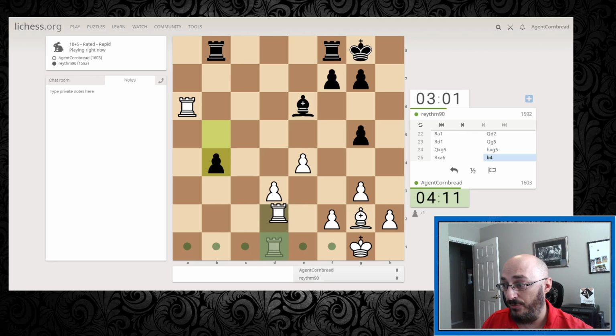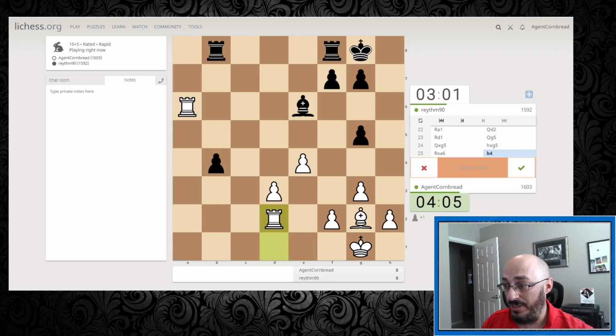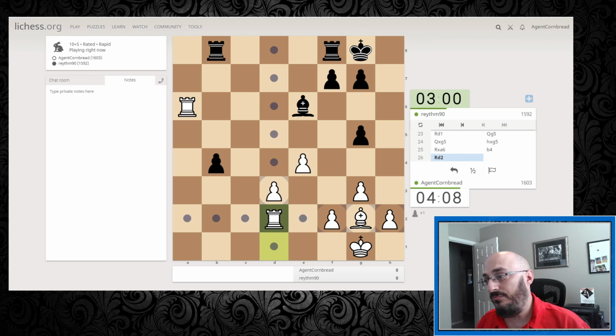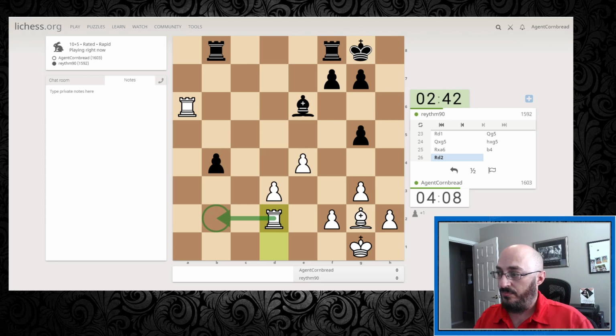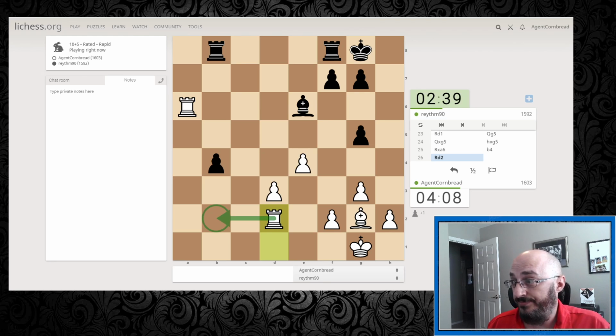Now I have to be careful getting my rook underneath this passed pawn, because I don't want it on a light square, obviously. Alrighty, so now my opponent can't push the f-pawn because their bishop does hang, but I can get my rook underneath the passed pawn, which is a big deal. It's very important.